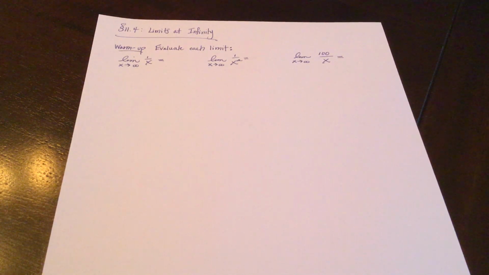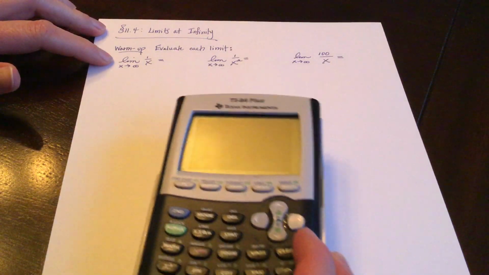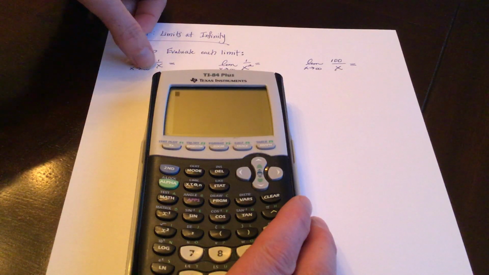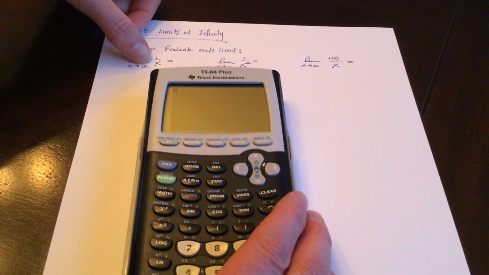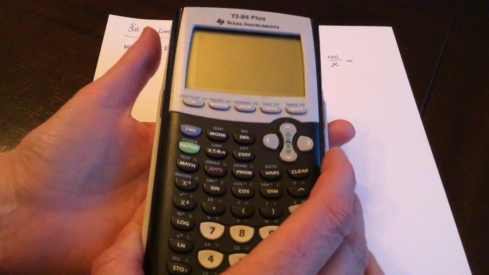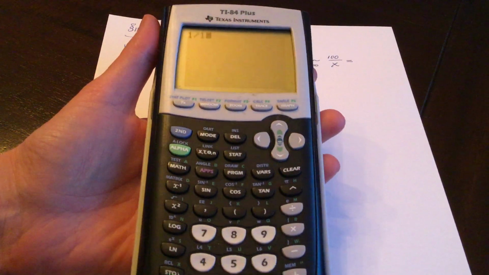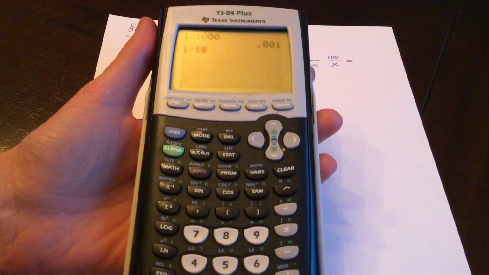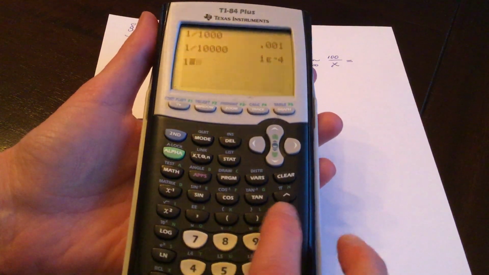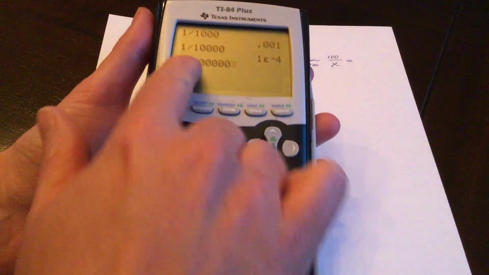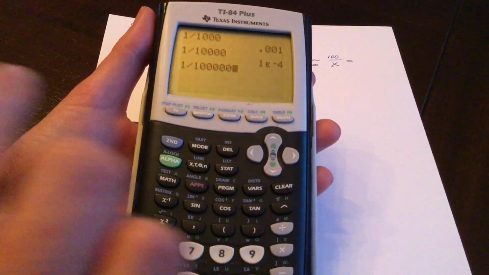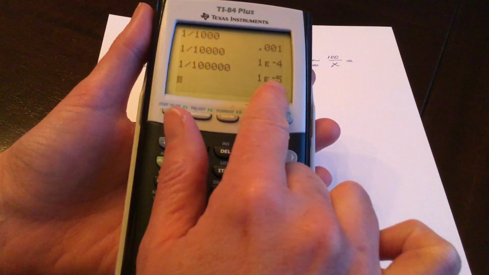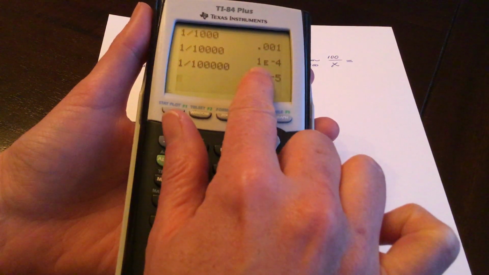All right, my friends. So the first one, the limit as x approaches infinity of 1 over x, you've got 1, and then it's divided by a number that is getting larger and larger in magnitude. So you could illustrate this numerically by doing 1 divided by, say, 1,000, 1 divided by 10,000, 1 divided by 100,000, and show the progression as you divide by increasingly large numbers, and then look at what the results are going to. And hopefully you're okay with these being in scientific notation.